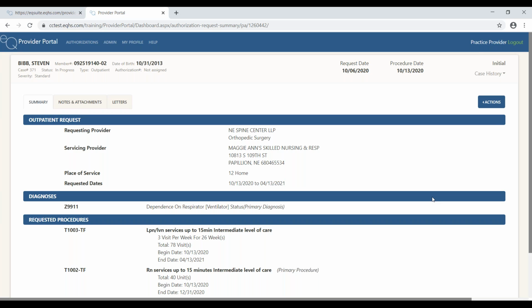Any other questions? All right. Also, just wanted to let everyone know we have some little videos for training purposes. It takes individual pieces of the portal into smaller, shorter videos for how to do something in the system, whether it be entering an authorization, checking the status, uploading a document, that sort of thing. They will be posted through the Nebraska Medicaid provider bulletin as well as the links for you to access. So if you have any questions, feel free to check out those videos.